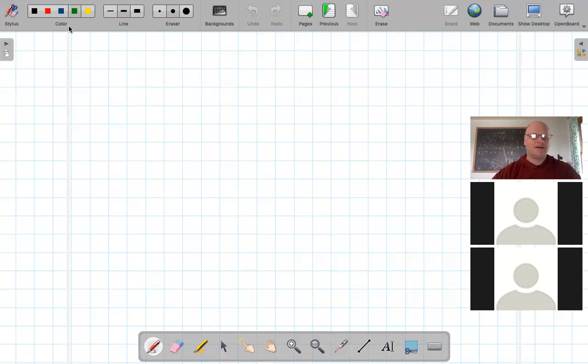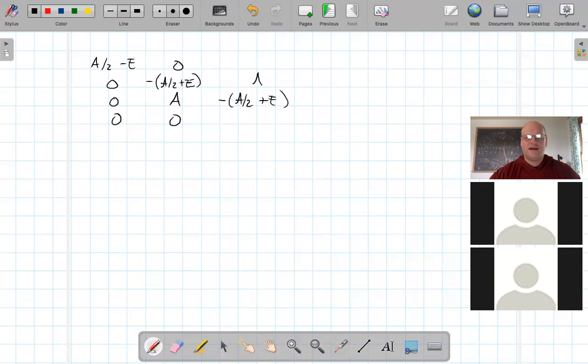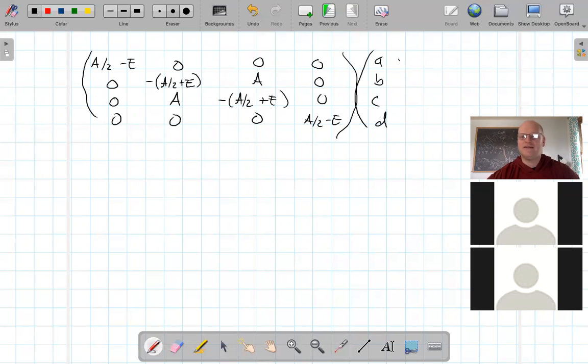So the next thing we want to know is what are the eigenstates that correspond to each one of these. So let's go back to our matrix. So now we have a over 2 minus e, right? Then we have 0, 0, and 0. Then we have a minus a over 2 plus the energy. And then we have an a here. Good. And then a 0 and a 0. Here then I have a minus a over 2 plus e, a, 0, 0. And I got 0, 0, 0, a over 2 minus the energy, okay? And then I need all of that times a times b times c times d is then equal to the 0 vector, right?